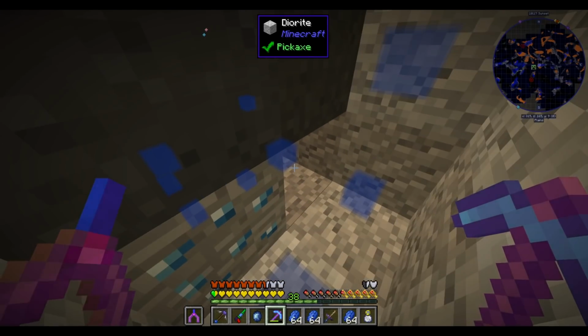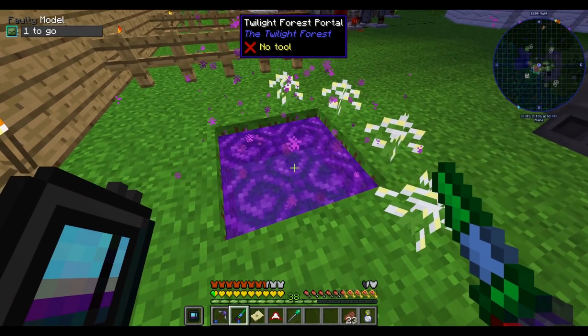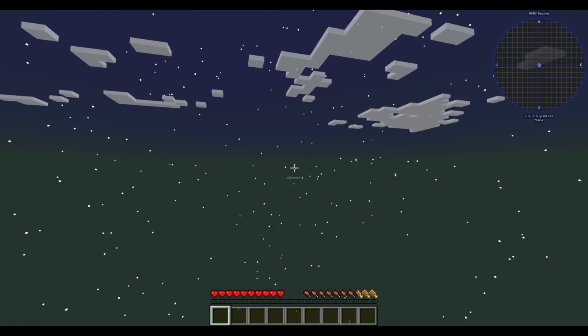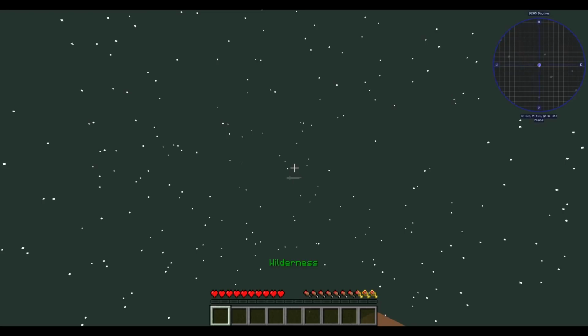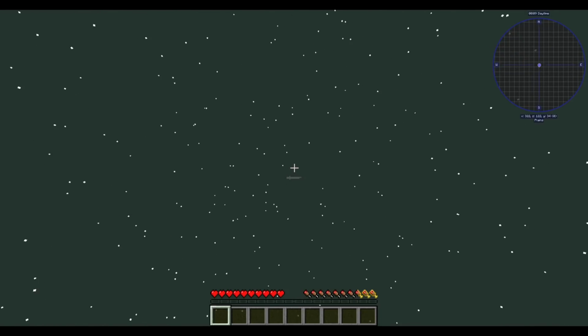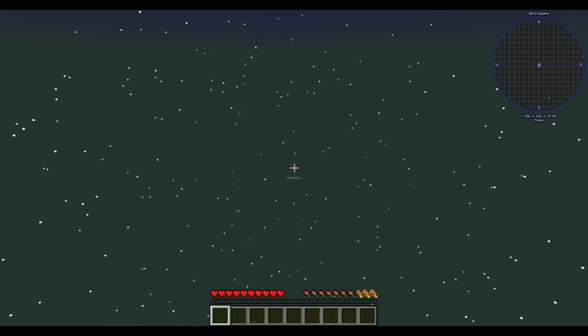5 stacks of lapis off. What was that, like 5 pieces of ore? Off to the Twilight Forest we go. So we have to go through the Twilight Forest through its regular progression path, despite taking the Twilight Forest reward. Oh well. Step 1 is to kill a Naga. I guess maybe we don't have to kill a Naga.